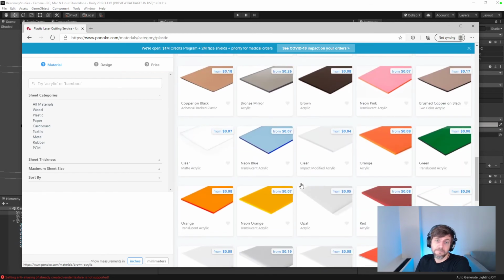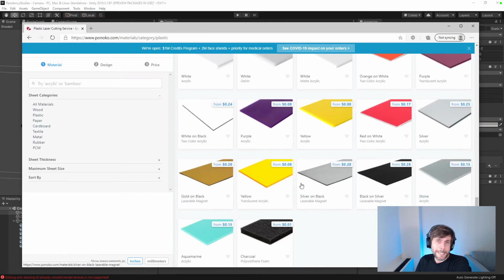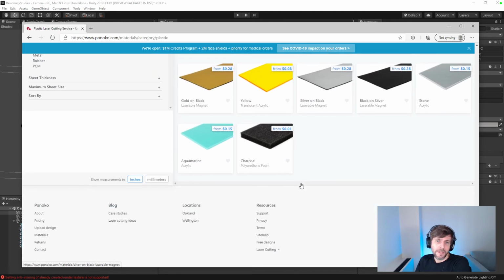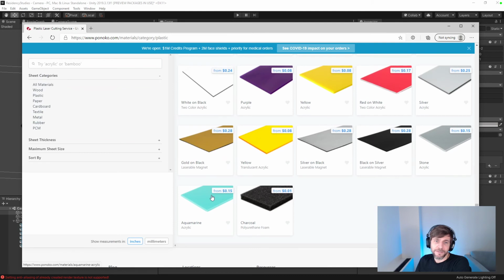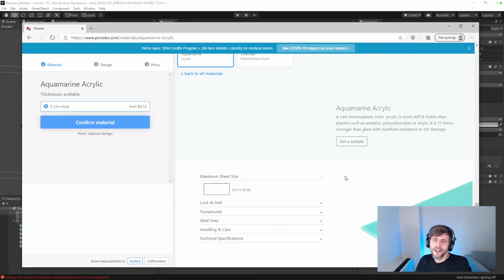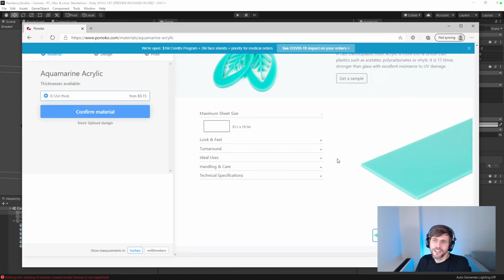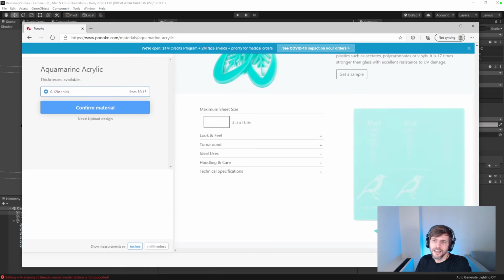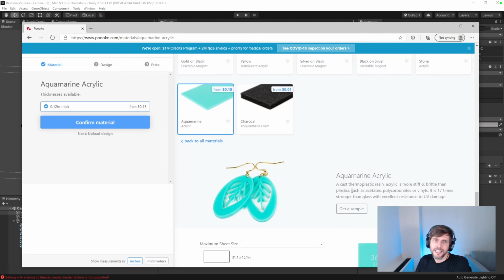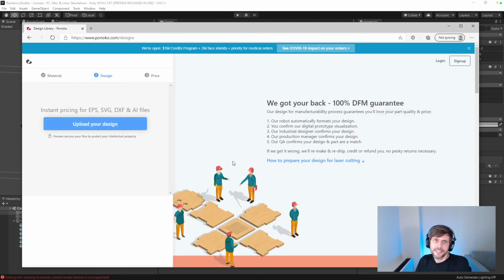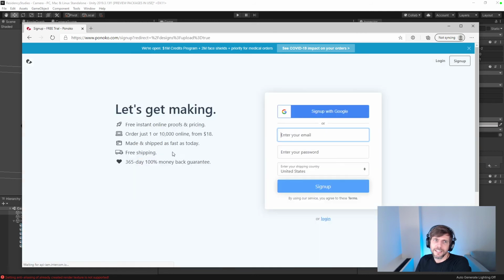Glitter acrylic. It's funny that it's from 15 cents, but for how little? It's pretty. Yes. Upload my design.